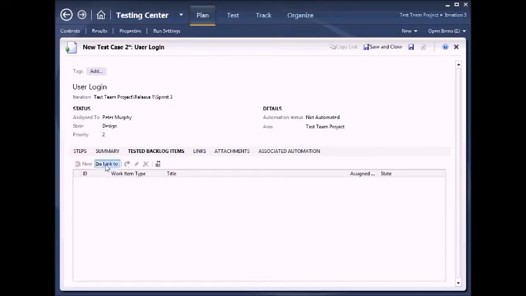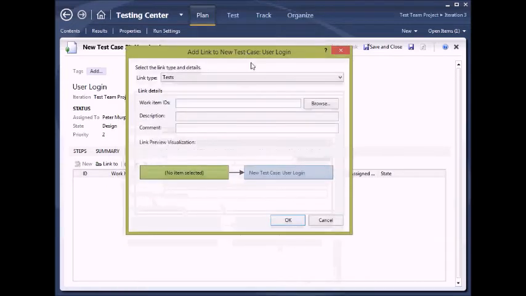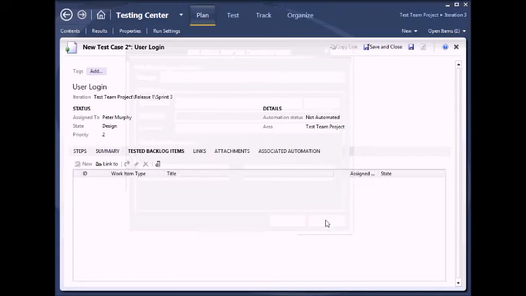You can also manually link to PBIs or requirements or any kind of work item that you want in here, and then any bugs created and any results logged when you run the test case will be automatically associated with anything that is linked in here.